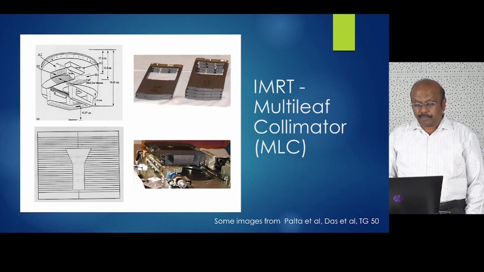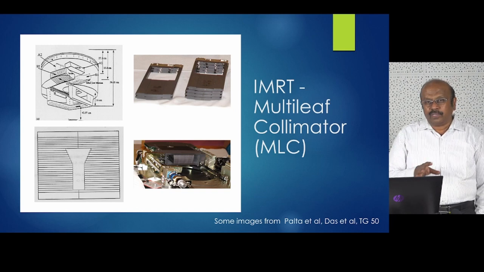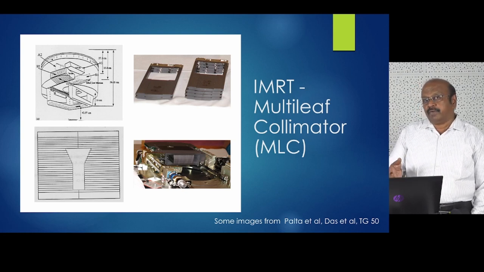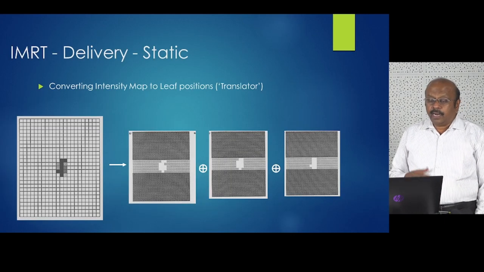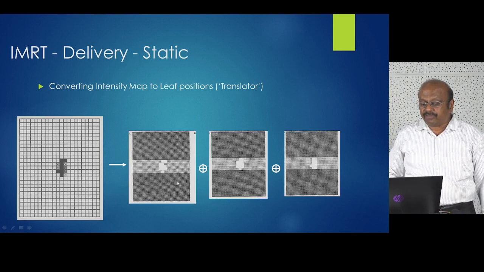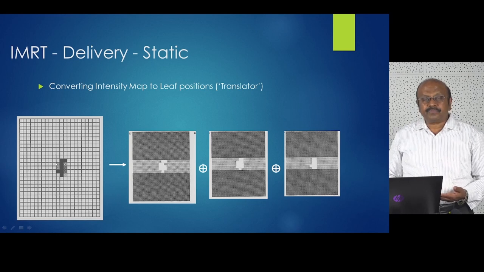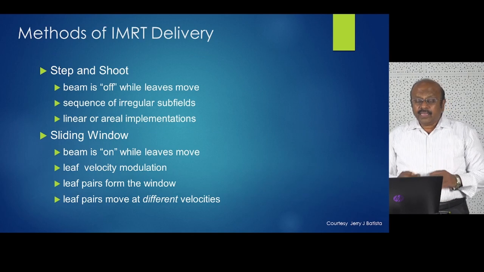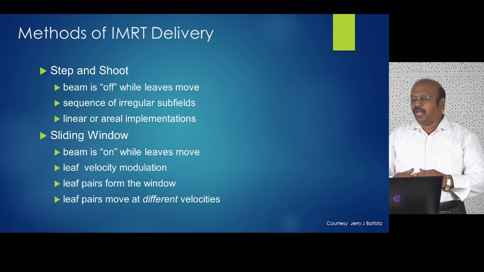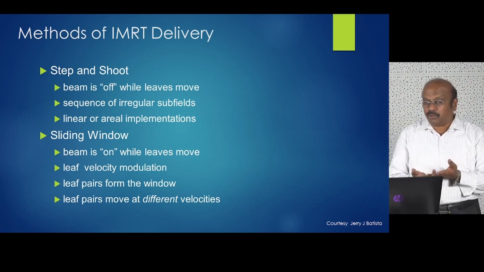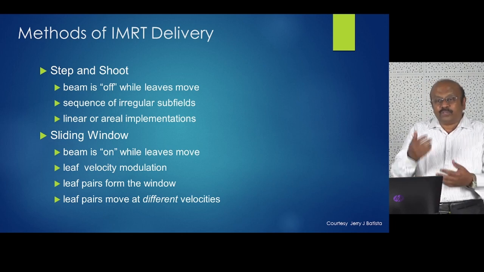Multi-leaf collimators came and — without going into the details of leaf shape, penumbra, and leakage — this is the MLC you see, from Siemens and Varian on a carriage. This can now be used to deliver a fluence map by making multiple segments and combining them. There are two methods of MLC-based IMRT delivery: step-and-shoot and sliding window. Several planning systems still use these, and it's good to understand how IMRT evolved.